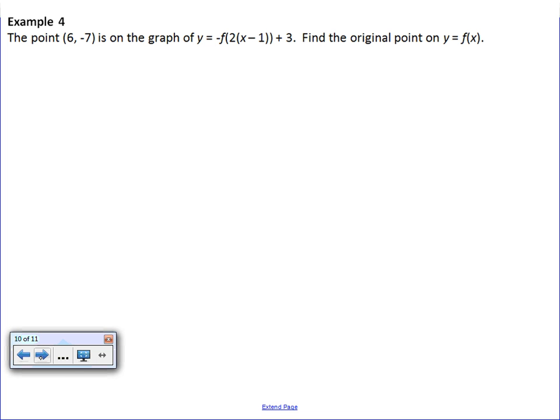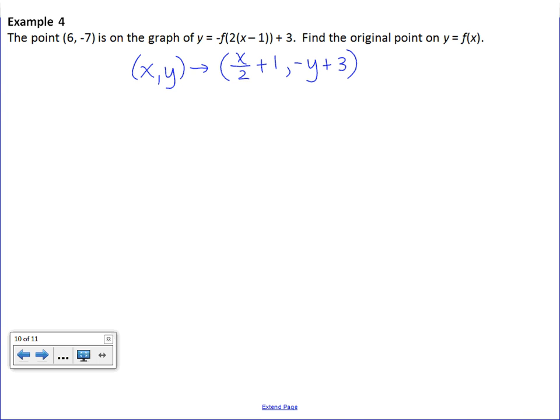Now I'm going to show you a little trick that will do that for you, but it's easy to figure out how to do it. And that is, I want you to state the mapping rule as is. So what would it be if I take a point, x, y, and figure out where it would go if I applied mystery point x, y on parent to this function? What do I have to do to the original point to get to that function? So the first thing you're going to do is x over 2 plus 1, comma, negative y plus 3. Okay.